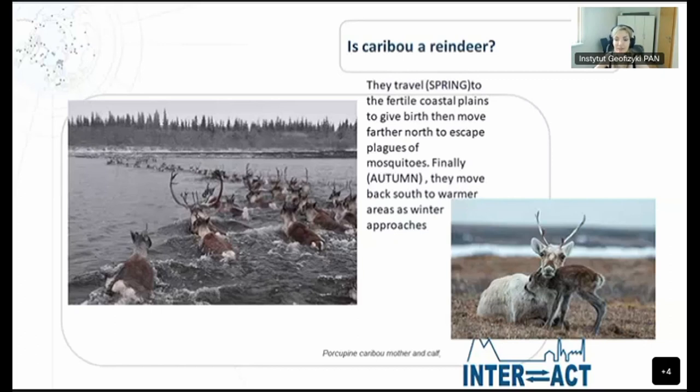But caribous live in very different geographic regions. Of course, we know the difference between the caribou and the reindeer. There are some physiological differences, but basically they are the same species. Reindeers have been partly domesticated in some parts of the world and are used much like a little bit workhorses, but caribous are still completely wild and it still influences what they look like, and it still influences their behavior. Because reindeers, they also do move, and it is used by those who domesticated them and use them for milk, mostly milk or fur or meat in the past.